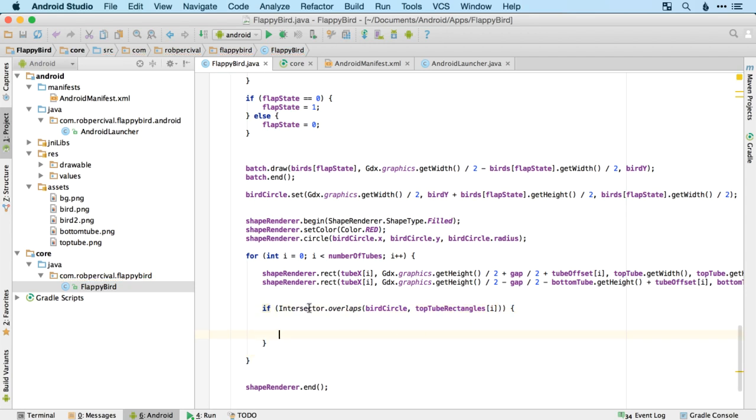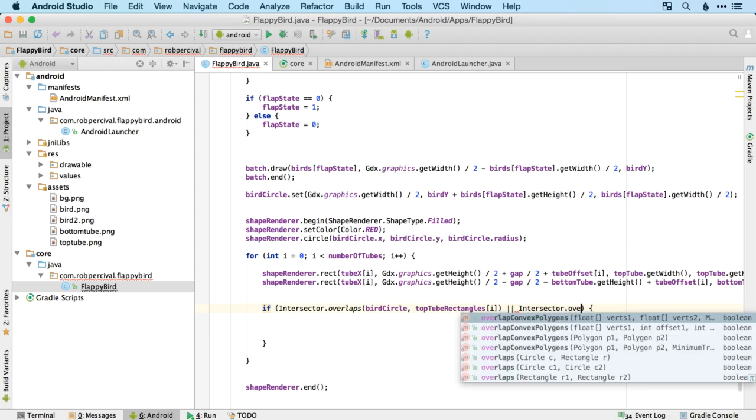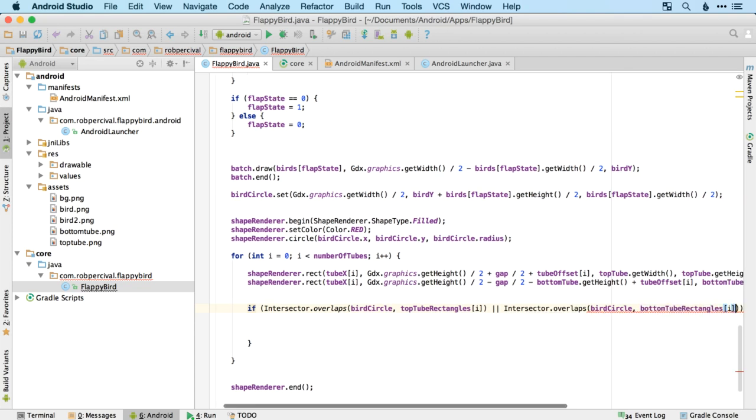And we want to do the same with the bottom rectangles as well. So Intersector dot overlaps bird circle and bottom tube rectangles I. And for now, we'll just log gdx.app.log collision.